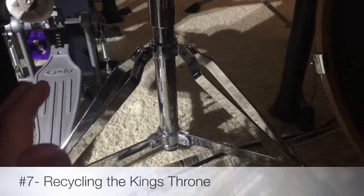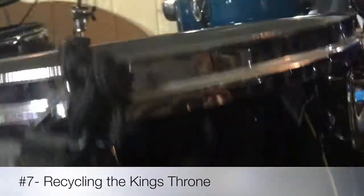Our next hack comes over here by a 14-inch floor tom — yes, this is another floor tom, I have two. This here is the bottom for a drum stool or a drummer seat. And this up here is actually a snare drum mount. So I have a snare drum mount into a drum seat bottom. Hack.